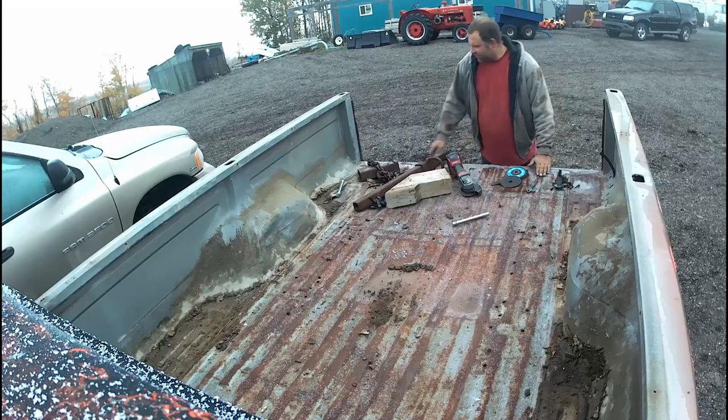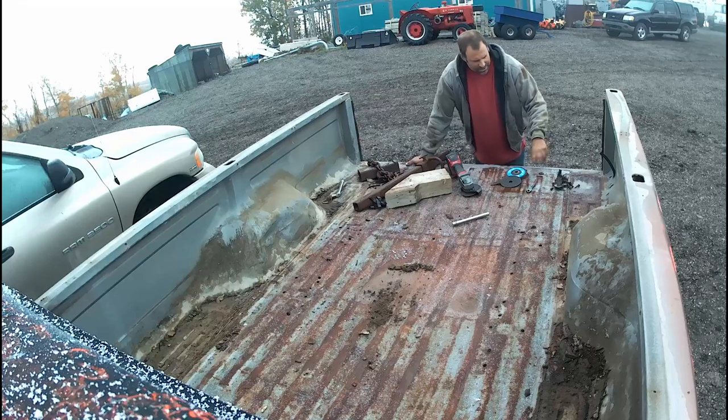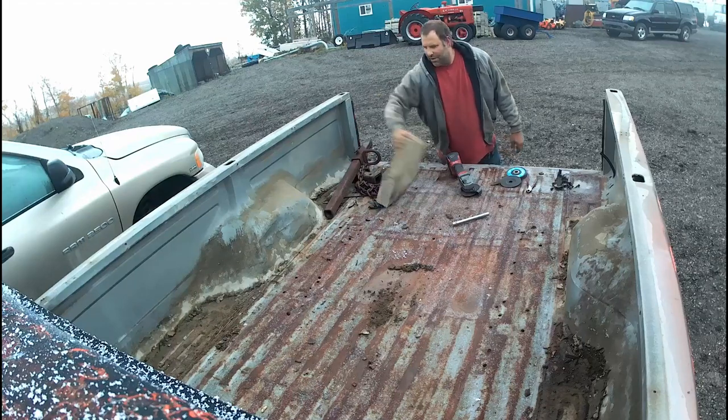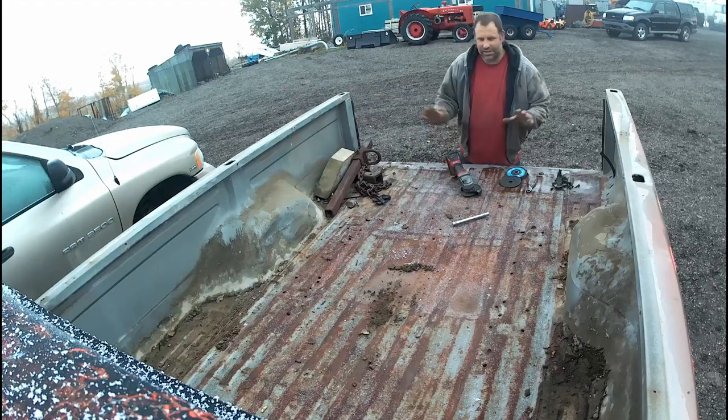Grind these bolts off here. They usually have an oblong shoulder in them, and that's so it doesn't turn when you tighten the nuts on the bottom, but they're just a pain in the butt to get off. So what I usually end up doing is grinding the heads off and then driving them back down, or just lifting with the hoe and they'll come. Just so you know, this isn't the totally proper way of doing it.